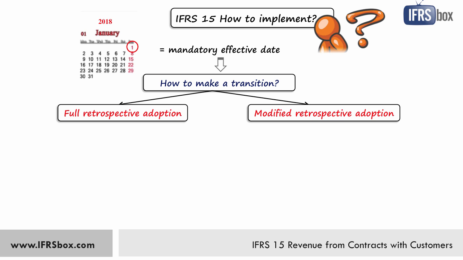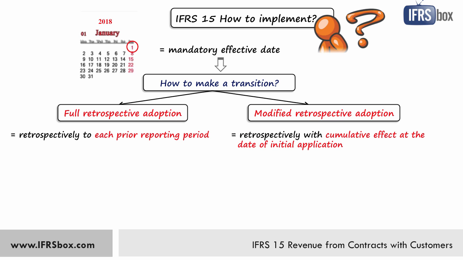Under full retrospective approach, an entity must apply the standard IAS 8 for changes in accounting policy and apply IFRS 15 retrospectively to each prior period reported in the financial statements, as IFRS 15 would always have been applied. And this might be very difficult and demanding, and therefore IFRS 15 provides a few practical expedients or exceptions. Modified retrospective approach requires adopting IFRS 15 retrospectively with the cumulative effect of initially applying IFRS 15 recognized at the date of initial application. Well, this approach is a bit easier than the full retrospective approach, but anyway, there's still a lot of calculations to be made.